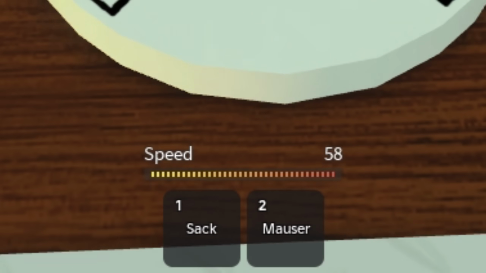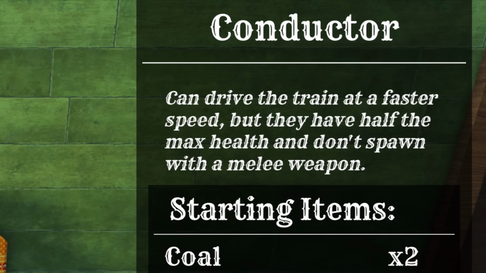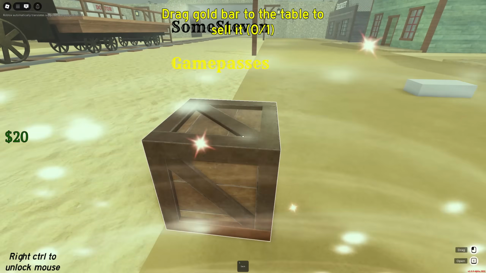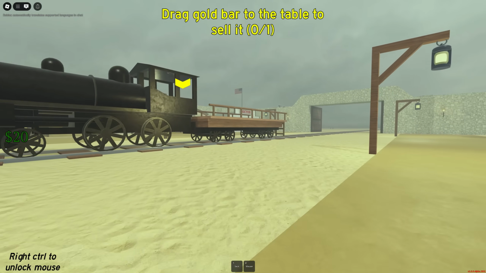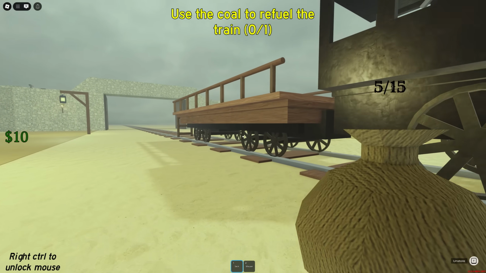It gives you the ability to go about 20 miles per hour faster than the normal speed of the train, though at the cost of half of your normal HP. Plus, you do not spawn with a melee weapon. Oh, yeah. I think that this is a pretty good class. However, for 50 bonds, and it's not that great in single player unless you have a pistol game pass or something. I think it's just kind of limited in general to mostly multiplayer use for the average player.